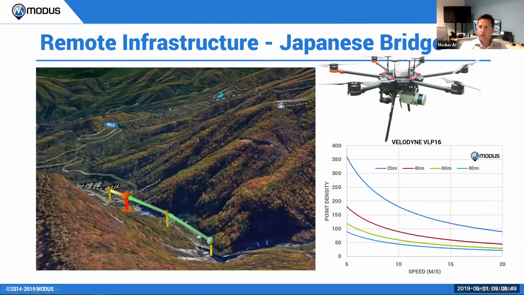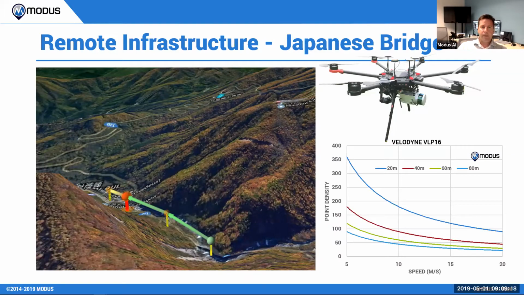So the first one that I want to cover today is remote infrastructure. And this client, a Japanese firm, came to us, oh goodness, 2.5 years ago when we were actually working with a different LiDAR engineering partner. This was the early days when we started to put together a LiDAR and an INS solution to generate point clouds on a drone.